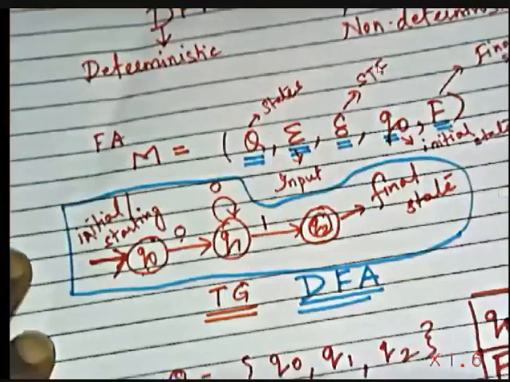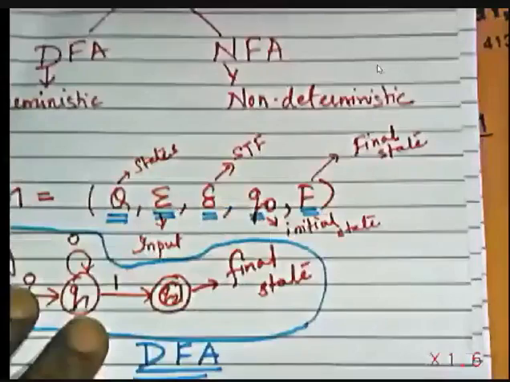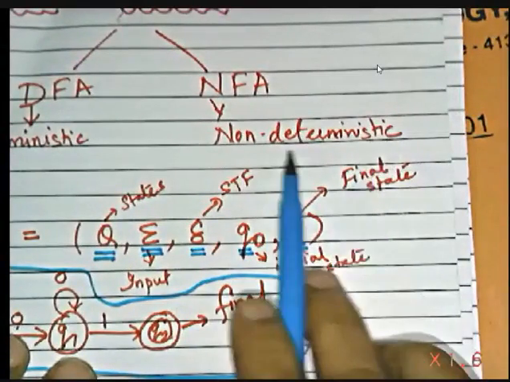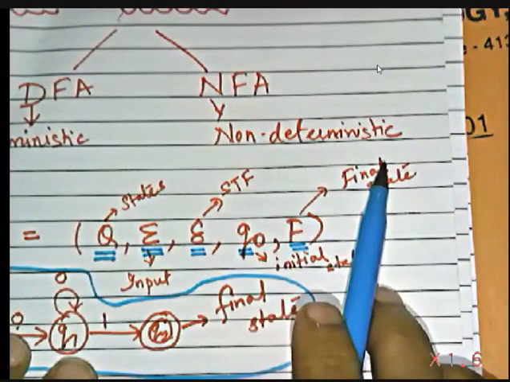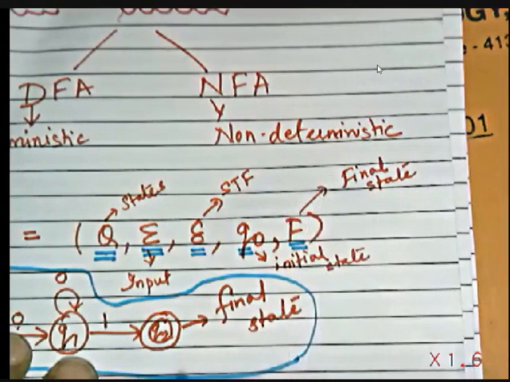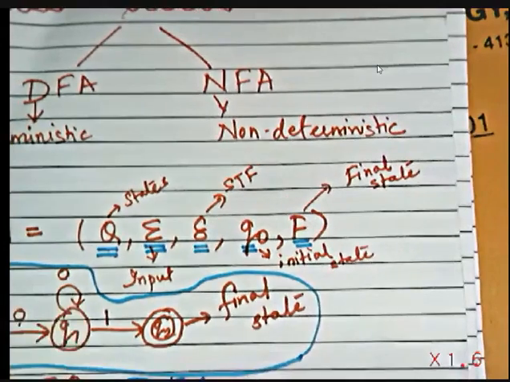Now, as opposed to this, non-deterministic finite automata are finite automata where you have a transition to more than one state for the current input symbol and current state. Okay. So I will try to draw the same thing here. I'm drawing once again.